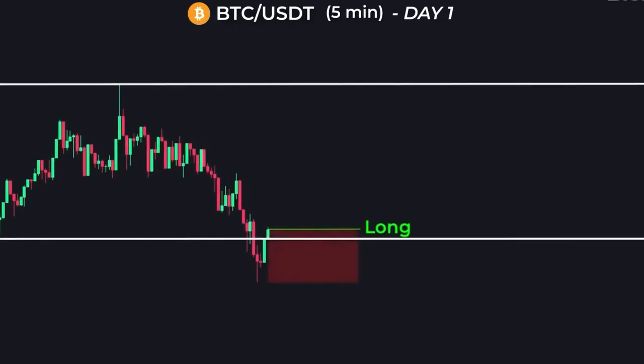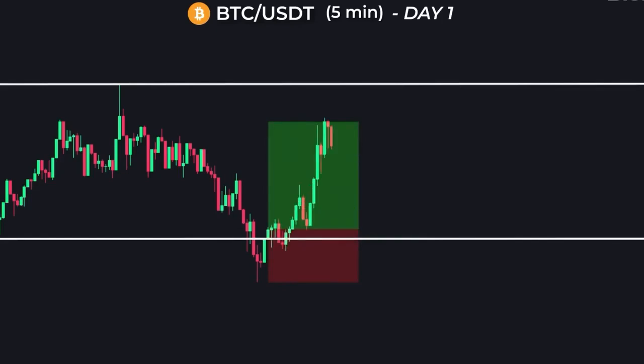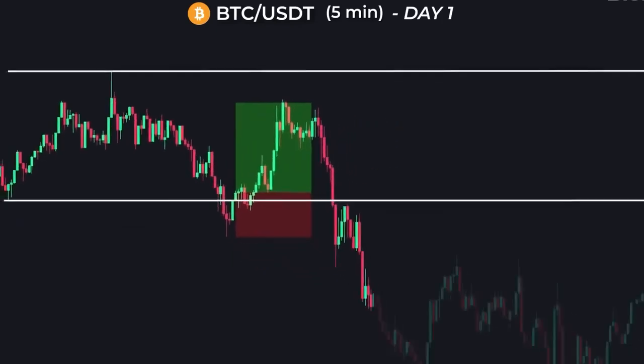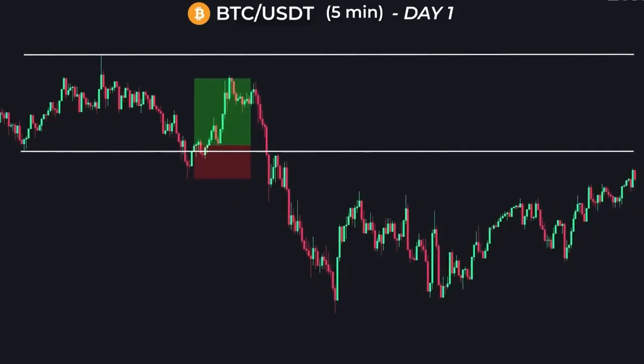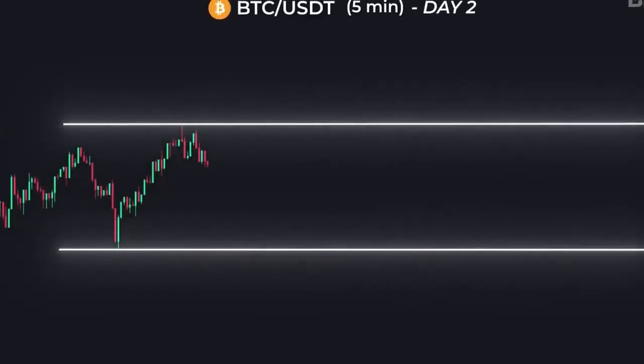Stop loss goes at the low of the breakout, and take profit set at 2 times risk. And as you can see, price hits the profit target, giving us a 2R profit. After that, price went out of the range again but didn't close back inside, which means there were no more setups for today. Now for the next day, I marked the high and low of the 4-hour range.